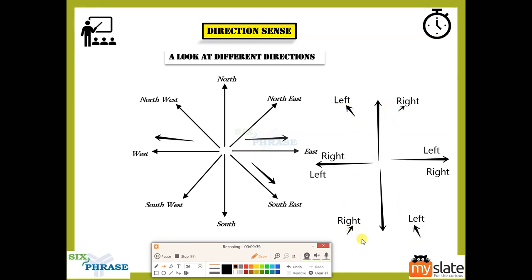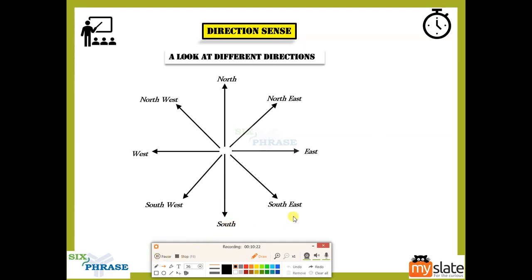Okay. So this is very important. This is one of the most important things that you can learn in direction sense, that don't mess up left and right. Your left and right directly depends upon the direction in which you are facing. So without knowing the direction in which you are facing, you cannot say which is left and which is right. But just by knowing north, you always know this is north. There you can know two ways about it. This is north, this is always north, this is always south. Whenever they say north, they are always talking about this direction. It is fixed here. Whenever they say south, they are always talking about this direction, right?